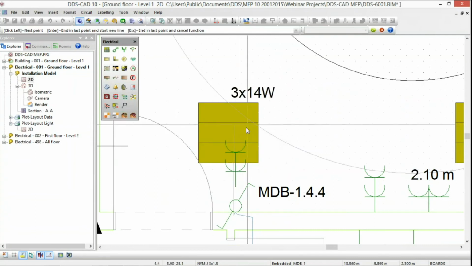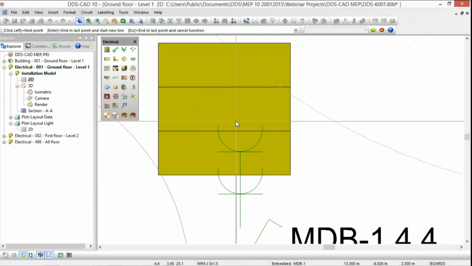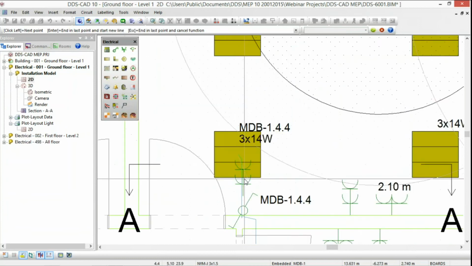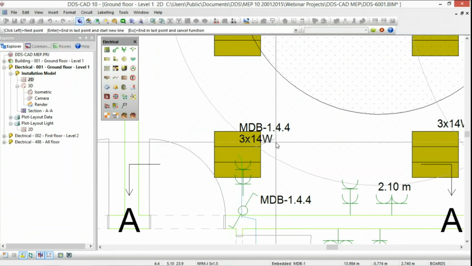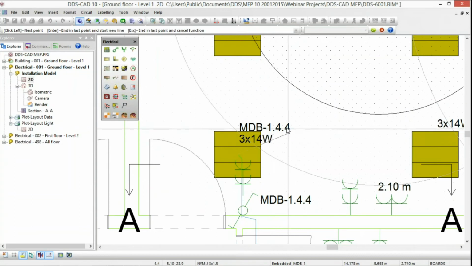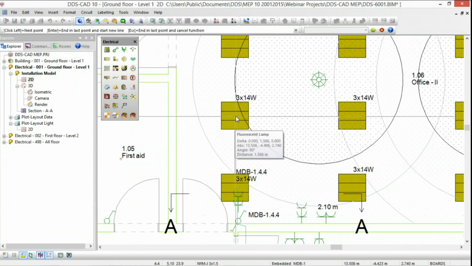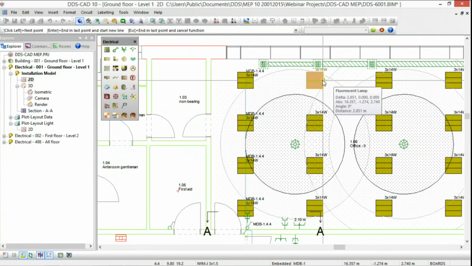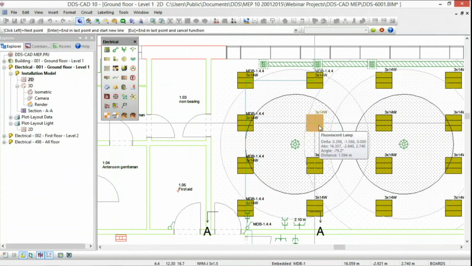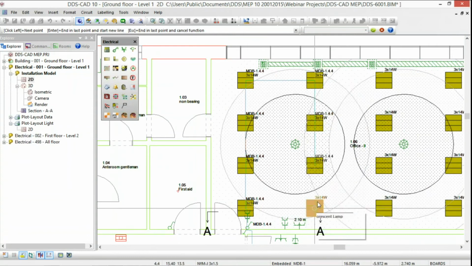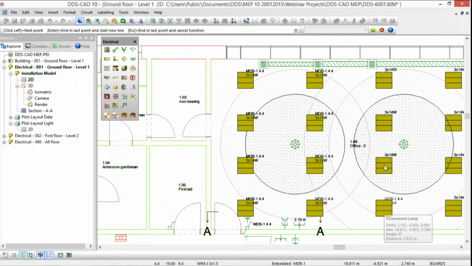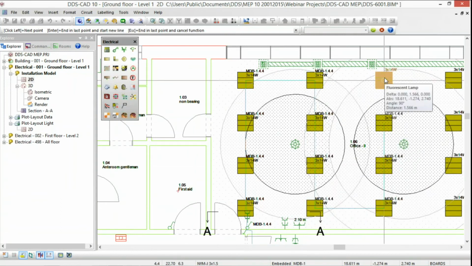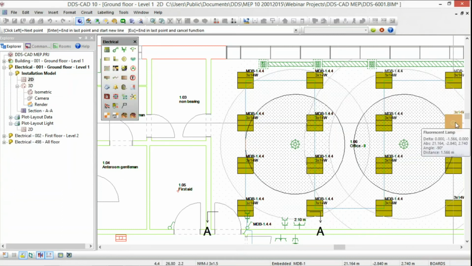into the direction of the lamp, and truly connecting the lamp itself. So right now this lamp is connected to the main distribution board 1, circuit 4, cable 4. And we can continue the connections into our plan. So right now I'm connecting all lamps with a cable.